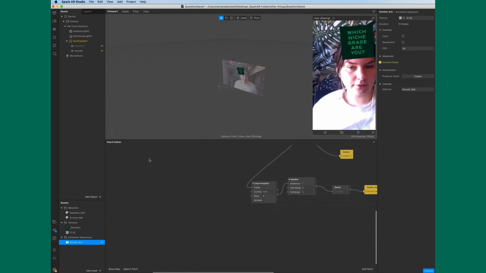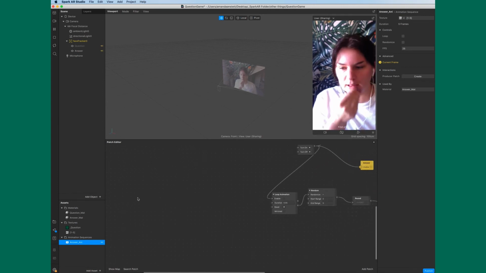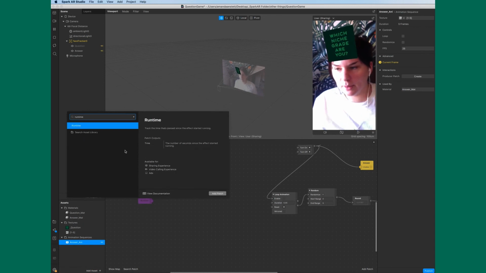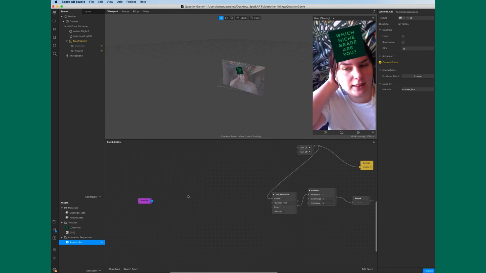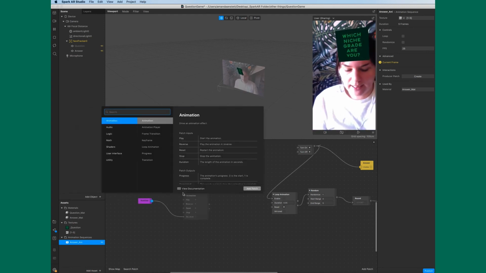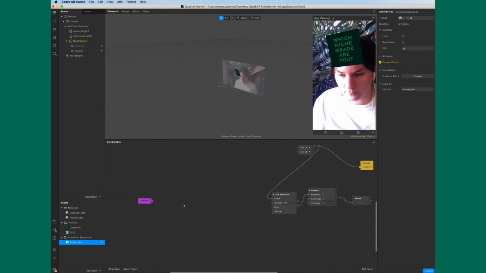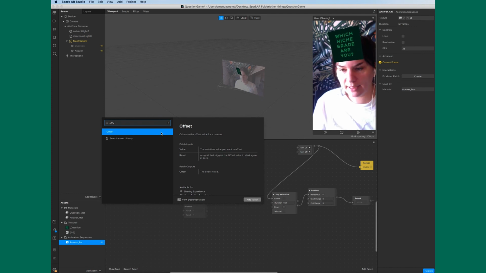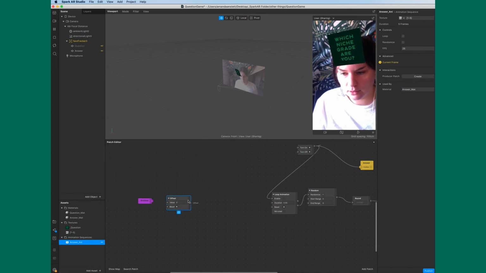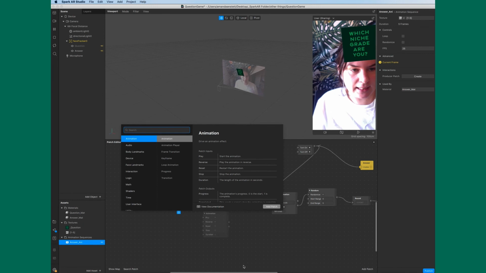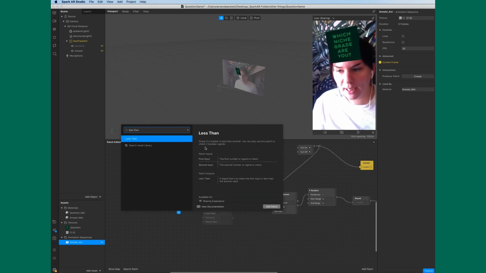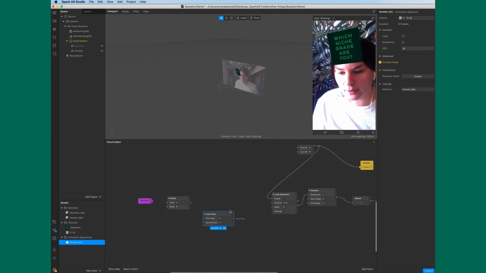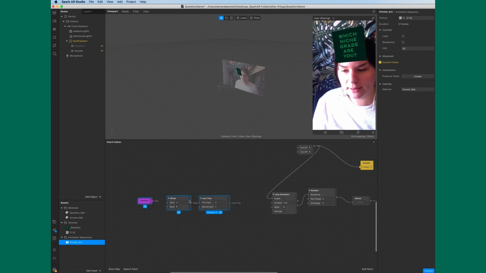So what we're going to do for that is we are going to add a runtime patch, which will track the time that's passed when the effect is activated. We're going to add an offset patch. We're going to add a less than patch, which will let it know when it needs to stop.